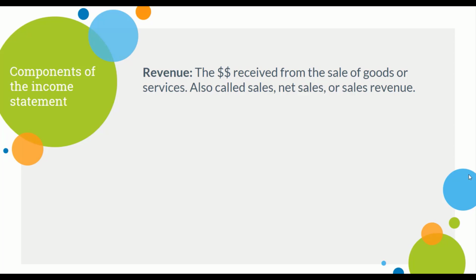And usually a company will not break out that revenue number too much. If it's a public company, they have to break it out, and they might break it into segments. So let's say you're Google, you might break out your revenue by advertising revenue and other types of revenue that they receive. But most of the time, revenue is just one line item, and that's all you see. You earn revenue of X thousands or millions of dollars.